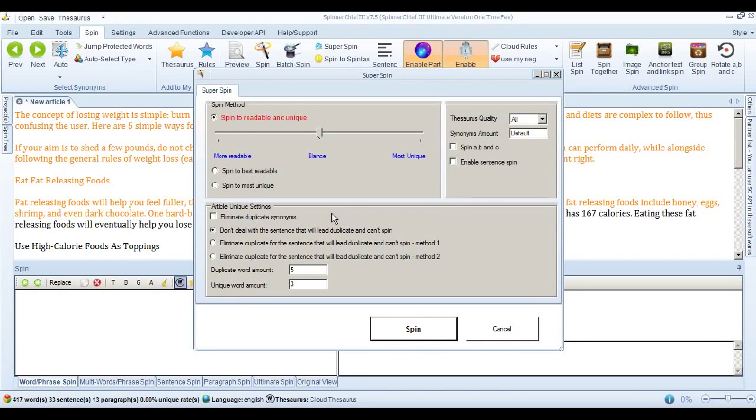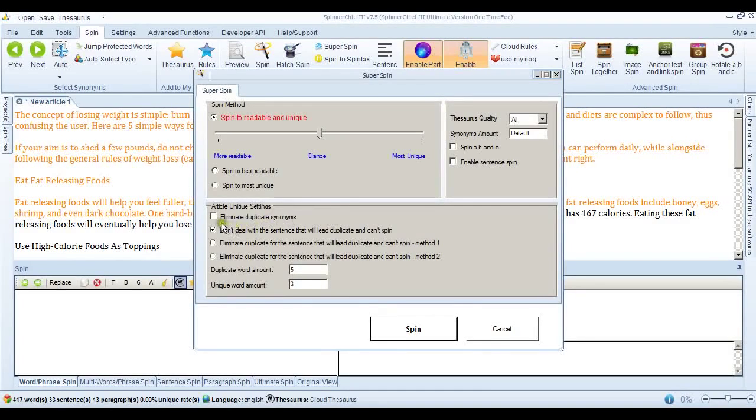But sometimes, for example, if you've got a phrase, "this article is great," SpinnerChief may see that and replace it with a four-word phrase, "this article is fantastic." Now SpinnerChief's happy with that because it thinks it's replaced 4 words. In fact, in reality, it's only actually replaced 1 word. Great has changed to fantastic. And because of this, that's why sometimes articles will not pass Copyscape.